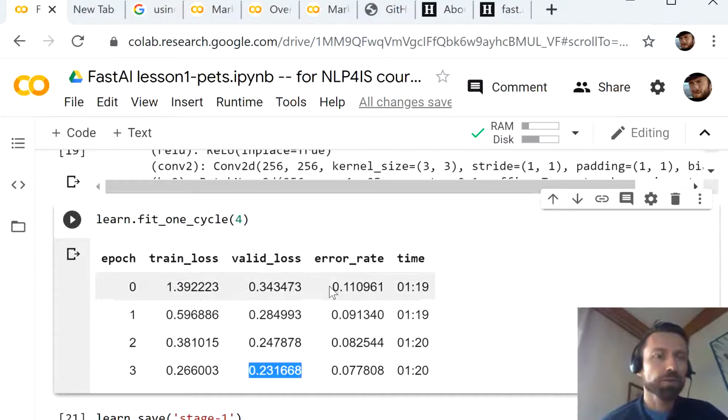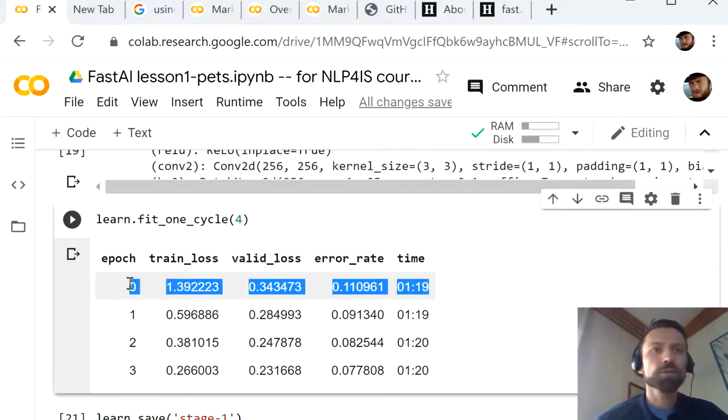And then we can look at the error rate. So at the start we have 11% of images classified wrongly. Everything else, and there are 37 classes, so it means that 79% of the images were already classified correctly into those 37 classes. So a very difficult problem after only 1 minute of training. So this is really great, and this shows you the power of using transfer learning.